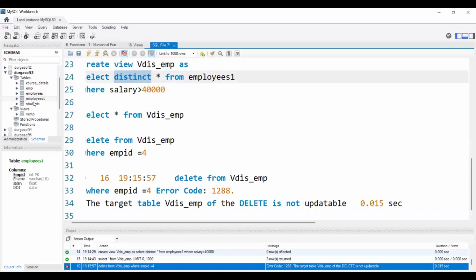Only if the requirement needs it, we will use aggregate functions or group by clause, or else we can at least use distinct clause in that, and we will ask our admin team to give access on that view so that they can view the data, they can use it if needed, but they cannot delete or update the data, by which our main table will be safe. Okay, this is the concept of use. I hope it is clear for everyone.